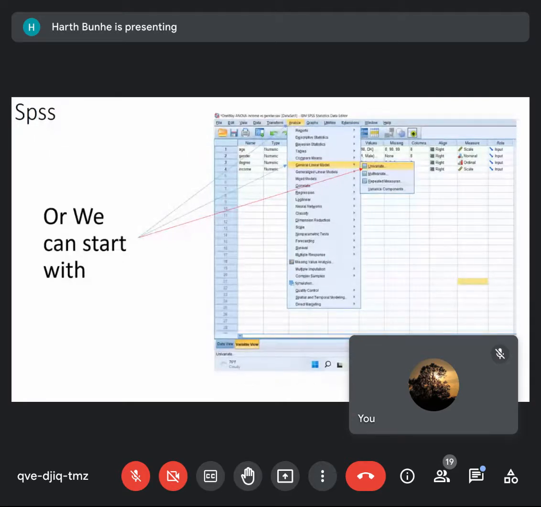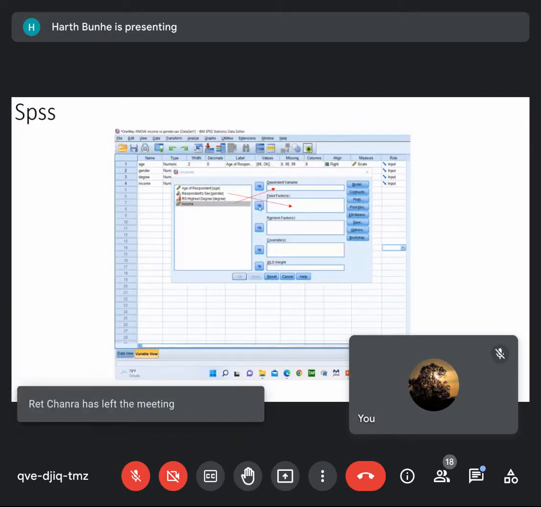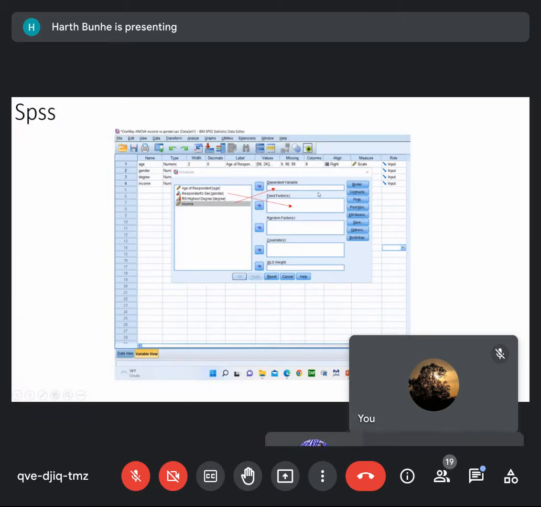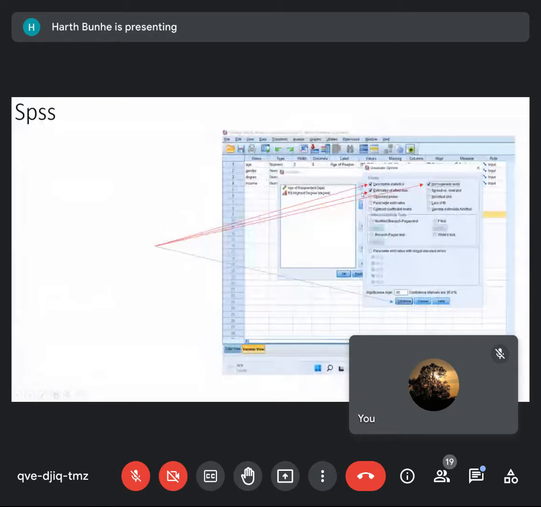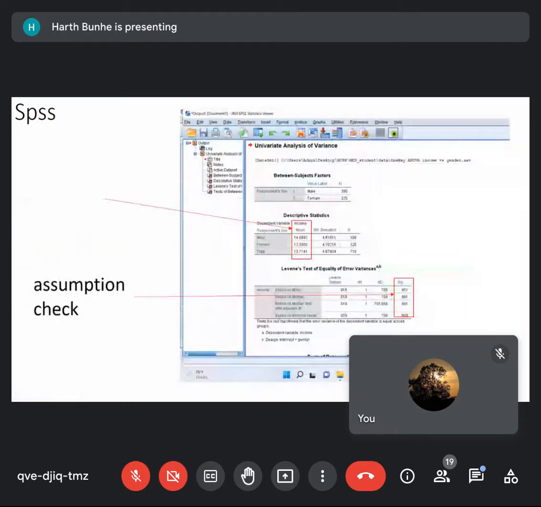And if you go to the ANOVA tab, you will see this tab, and you bring income into dependent, and you bring age into fixed factor. And then if you want to see some descriptive statistics, you go to Options, and then you choose everything that you want to check for the output. Here I choose three things. The first is homogeneity of variance. The second is estimate of effect size. And the last one is descriptive statistics. Mostly people choose only the last one, descriptive statistics. And then you will see the table of output here.